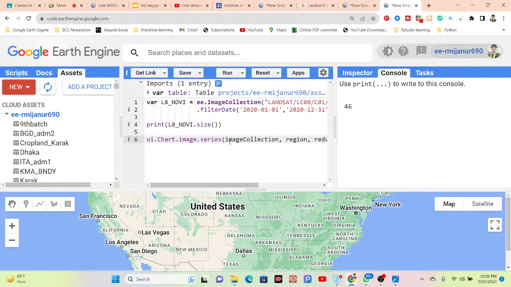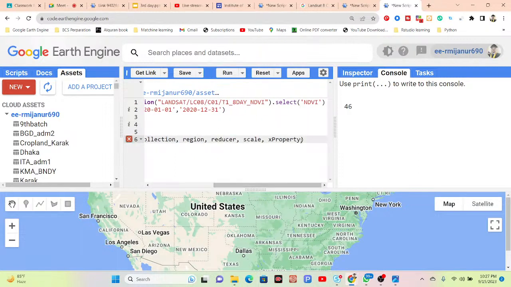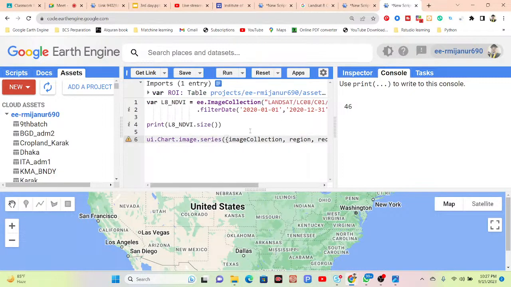Now I put a name such as RY, and then give a curly bracket start and curly bracket end. First of all, the image collection: how many images? 46. And the 46 images are stored in the variable LST and NDVI.